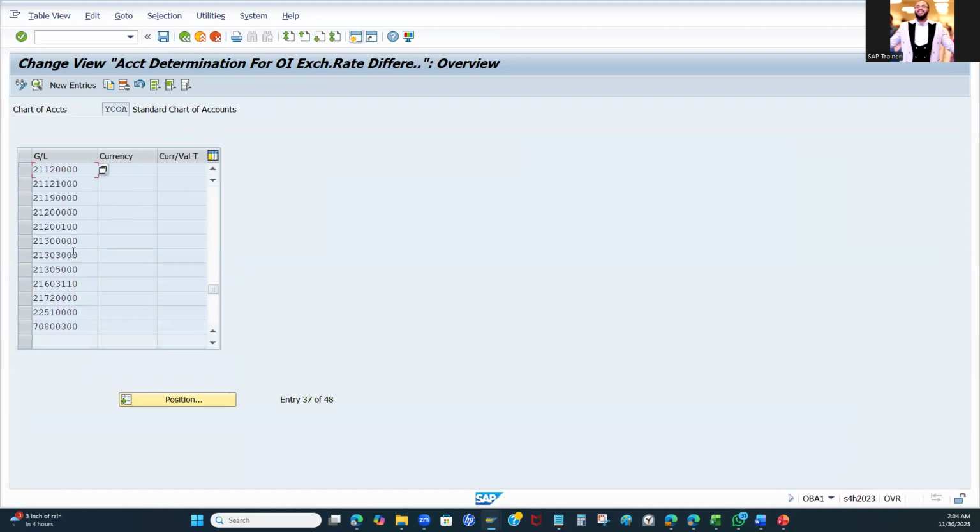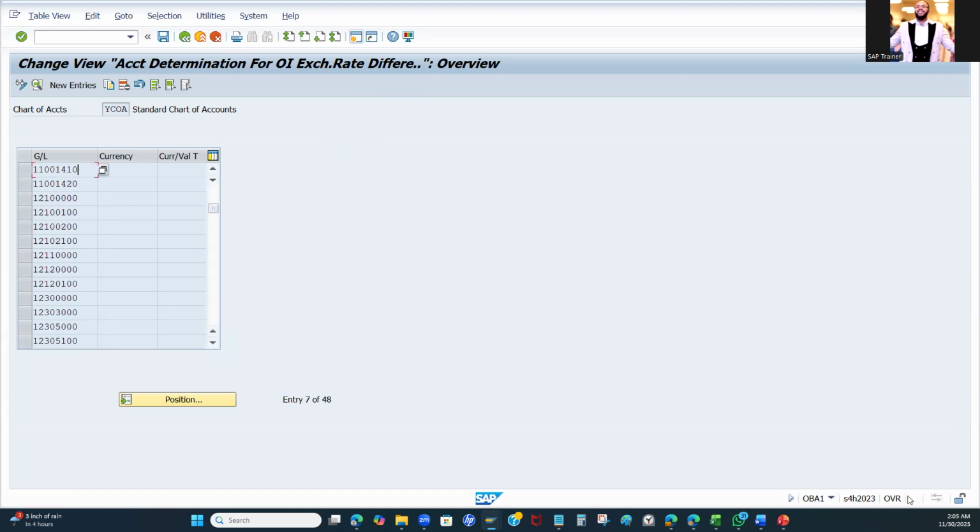Okay, and there are so many other accounts here. But again, this is something that the finance people would need to be on top of. But as an SAP material management consultant, it is important for us to know in case the user runs into an error message whenever they are trying to create a purchase order and receive the stock in, which of course, if there's an exchange rate configuration that has been set up, the system is going to trigger an input tax via VST that has already been configured. But if certain GL accounts that are supposed to be tied to the exchange rate differences that need to be posted for account determination are not set up here, it's most likely going to throw them an error message.